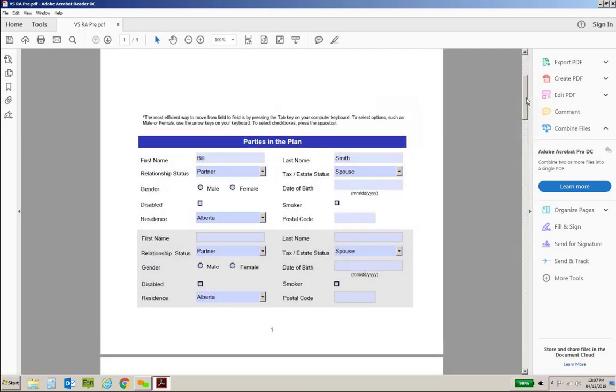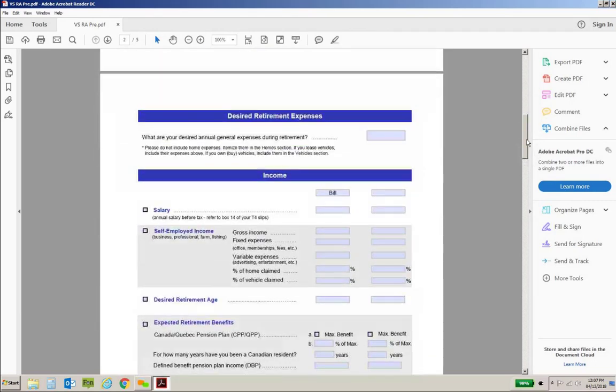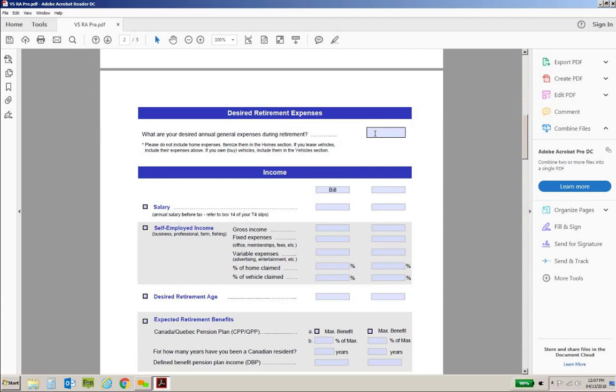So you can pre-complete known information and then send it out to people, but just make sure that you save the questionnaire in the client's name if you do that. So a few things we want to point out. You'll see here it talks about general expenses, and there's a note. If people own a home, we strongly recommend that home expenses not be included in this general expense amount. And if people buy cars, including buying and financing them, we suggest that vehicle expenses be itemized in the vehicle. People lease vehicles, fine, they can certainly go in this general expense pot. And we'll talk about this a little bit more later.